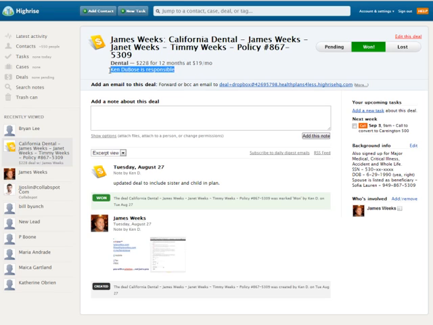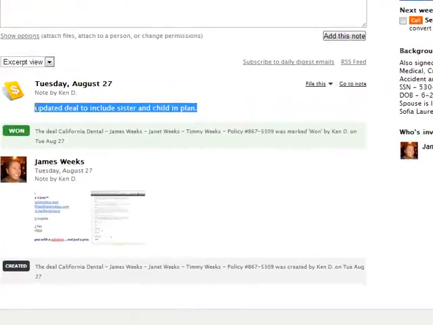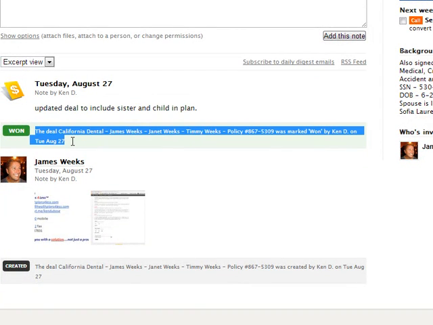This is who is responsible for the deal. This is the information where you can add notes about the deal. Obviously, these are existing policies getting loaded into HighRise for the first time, so there wouldn't be any archived notes about this deal or any old email addresses or old emails. Here is a recent note that was put in after the deal was created. This is when the deal was won, the title of the deal, who won the deal, and on what date.